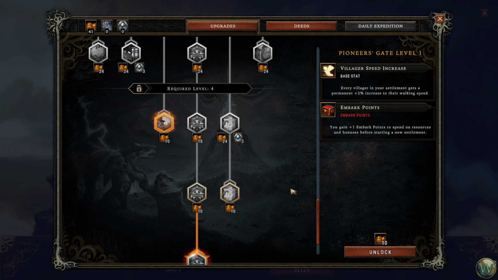Or we can choose the Pioneer's Gate level 1. Villager speed increase. Every villager in your settlement gets a permanent plus 2% increase to their walking speed, which means they get stuff done faster. And an embark point. You gain 1 embark point to spend on resources and bonuses before starting a new settlement. So starting the last town, we had 3 embark points. But because we started at Pioneer instead of Settler, that knocked our embark points down by 1 to only 2 embark points. So this kind of replaces that embark point that Pioneer takes away from you, and gives you back the 3rd one effectively.